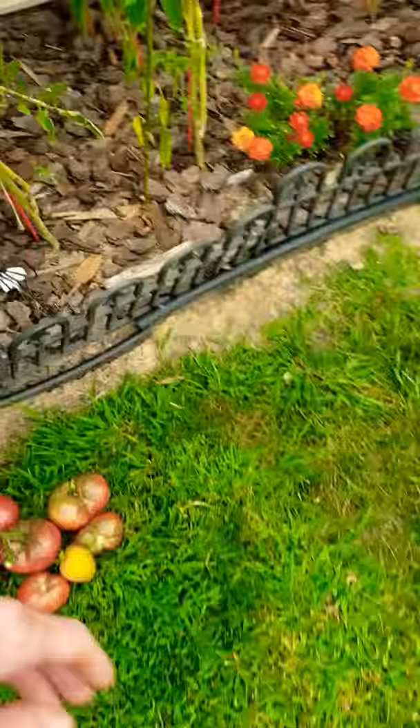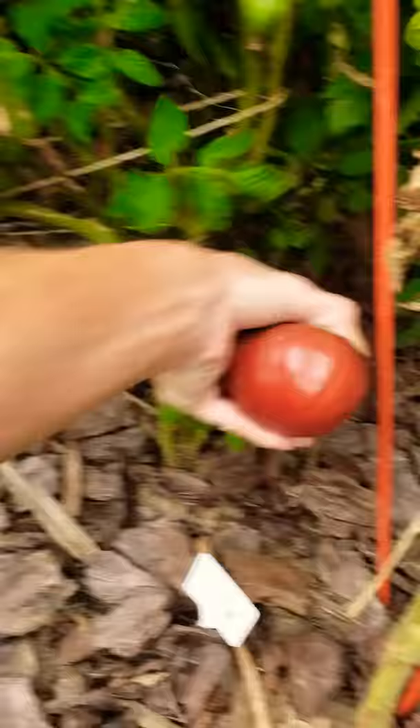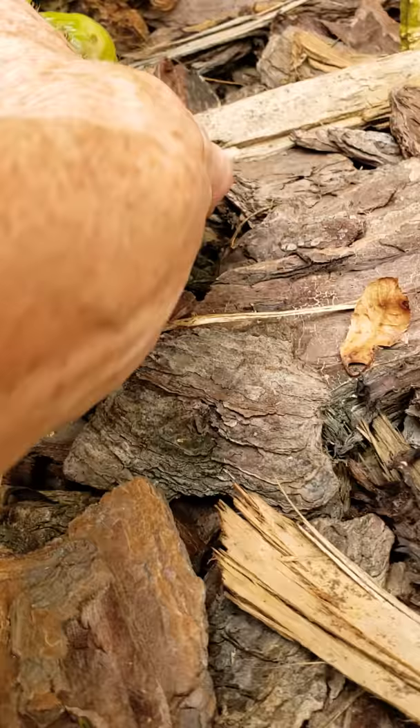I don't know if you can see down there, let me go around. I just spotted it — let's see if I got it in time. And I did. Got ourselves another one. There is one on the ground and I don't like to do that, because then you have seeds growing up everywhere. So that's no good — definitely no good.